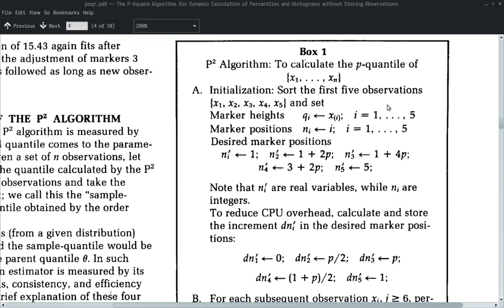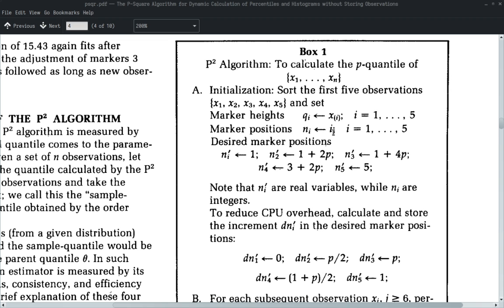They use an index of 1, but I'm just going to use 0 because Python is 0-indexed. So Q0 would be the minimum value, Q4 would be the maximum value, and you just update it in that way. Now for the marker positions, these are integers, right? These indicate the index. It will become more apparent why they're doing this, but they just select the index to be 0, 1, 2, 3, 4. Keep in mind I'm using 0 indexing.